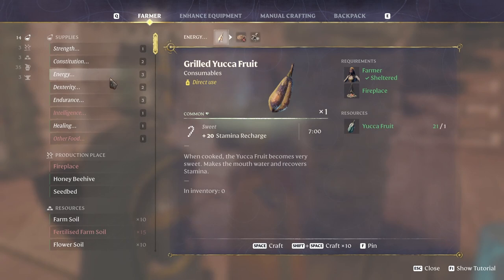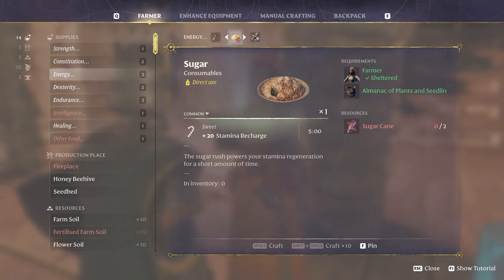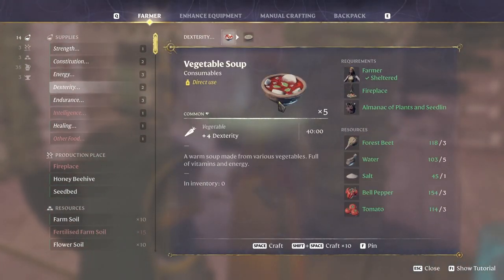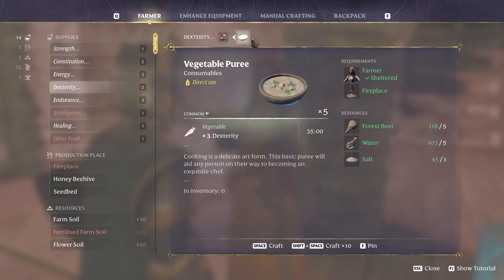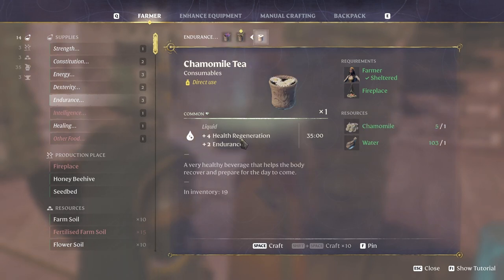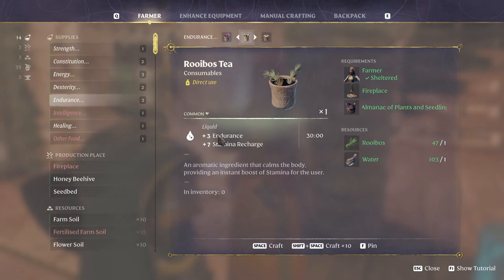This one, we got a bunch done. Now, the yucca, you were not able to plant it before. Now you are. Amazing. Stamina recharge. I like that. You know, this is how you make that sugar for the things that you just saw for the bees. Okay, so 2 sugar canes. So I'll have to grow more. Yeah, okay, whatever. Veggie soup is good if you are only an archer. Endurance, very good. Nevertheless, I prefer this one because of the health regen and 2 endurance. It's been buffed a little. This one, it's 3 endurance.